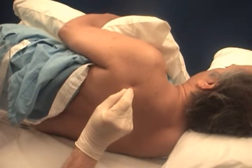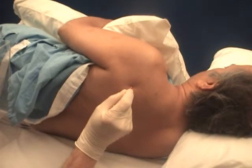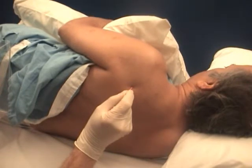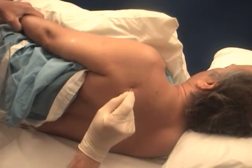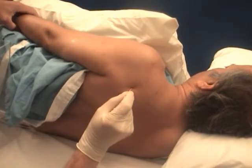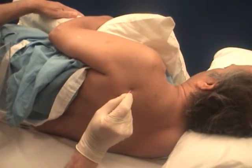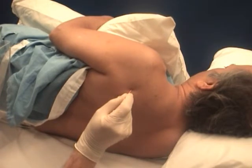Observe the movement of the forearm. Occasionally, patients cannot relax the muscle enough to assess spontaneous activity. Relaxation of this muscle can be achieved by resting the arm along their side, or the use of what this author calls the sweetheart pillow, which is placed in front along the patient's abdomen, allowing greater relaxation as they allow their arm to hang down over it.